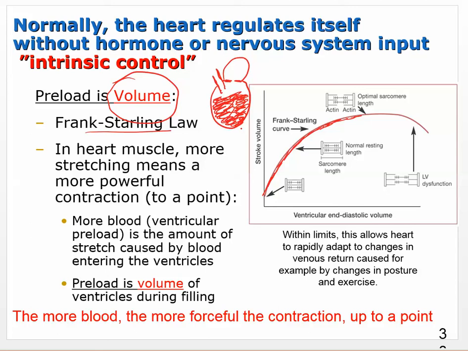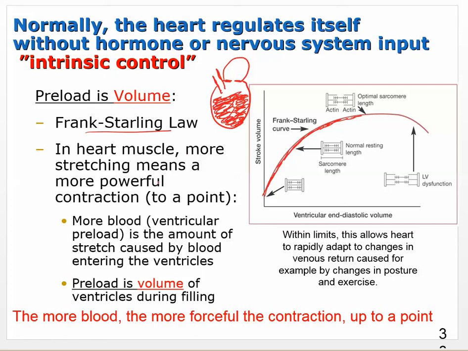But in an unhealthy heart that is not able to get rid of all the blood or something like that, then the stroke volume is very, very high. If you have high fluid volume, your preload, the volume that's in there to begin with, is going to be very, very high. Preload is how much blood is in the ventricle before contraction takes place. Preload, and that's volume. It's the volume of blood in there before the contraction takes place.